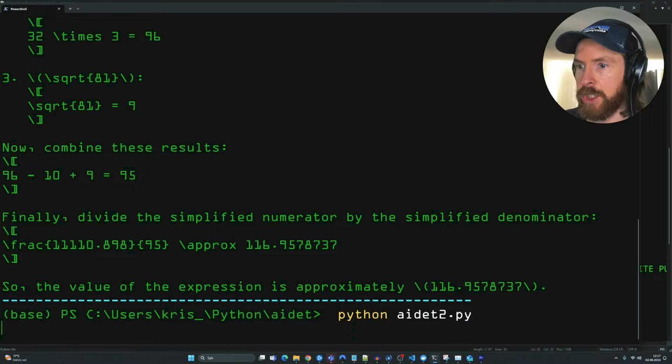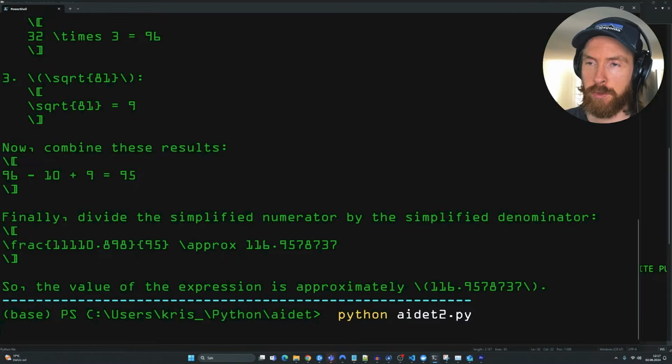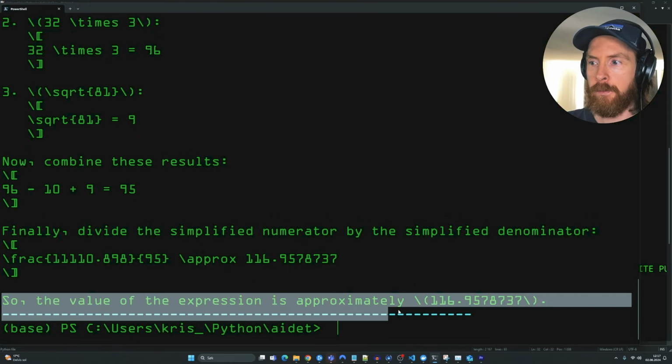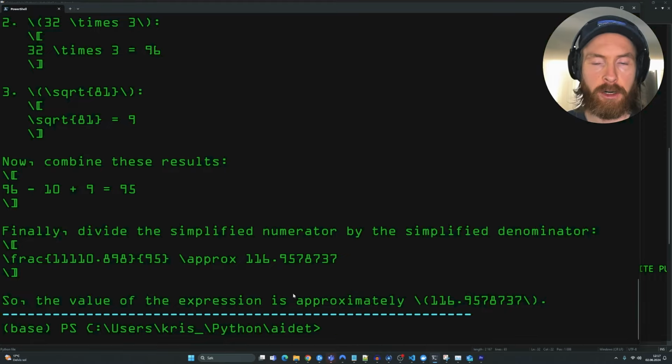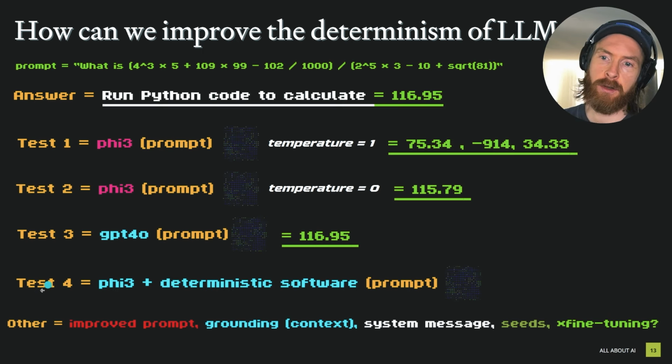Let's run it one more time just to be sure. Remember, we have set the temperature to 0, so we should get exactly the same output, right? Yeah, perfect. So that means with the bigger foundation models, we can actually solve this equation by just running it through the AI tech stack without adding any additional tools, right? So yeah, GPT-4o solved this correctly, but now let's take a look at our final test.